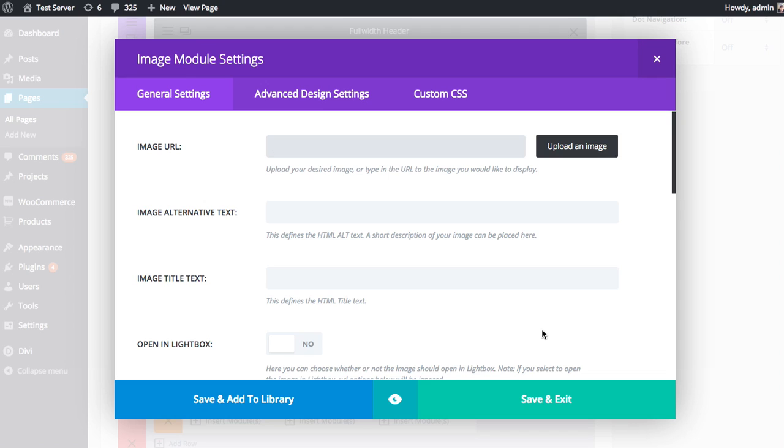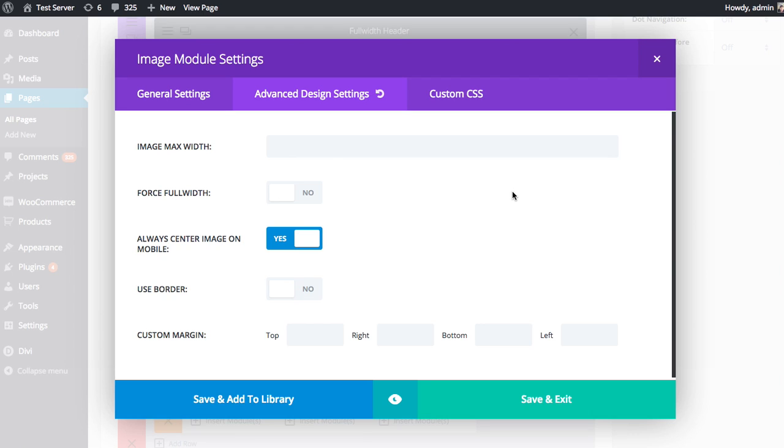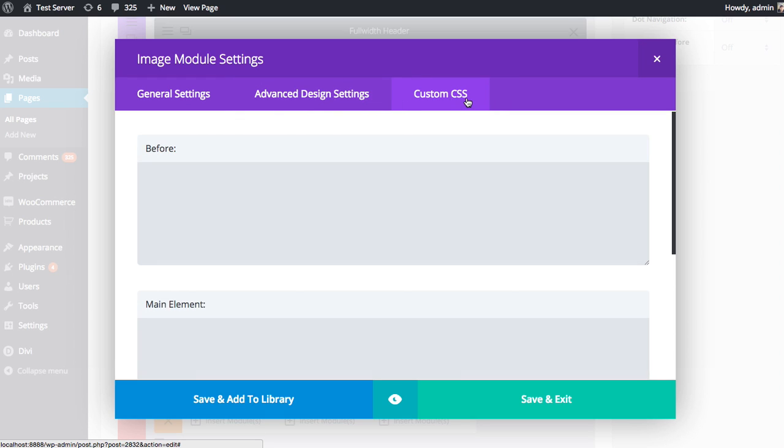And as with all modules in the Divi Builder, the settings are broken up into 3 tabs: General Settings, Advanced Design Settings, and Custom CSS. As a general rule of thumb, everything you need to create great posts and pages with the Divi Builder can be found in the General Settings tab. But if you want even more control over the appearance of the module, you can venture into the Advanced Design Settings tab, which typically has a bunch more options that allows you to control and customize the appearance of the module. And if you happen to be CSS savvy, you can also jump into the Custom CSS tab and add CSS to the module and individual parts of the module.